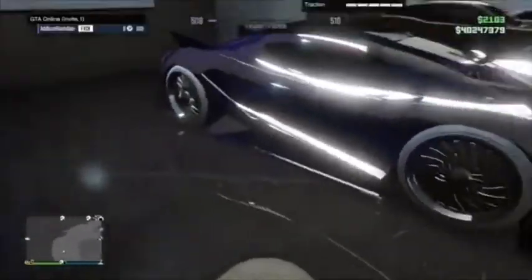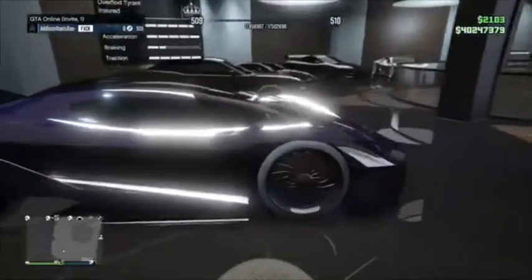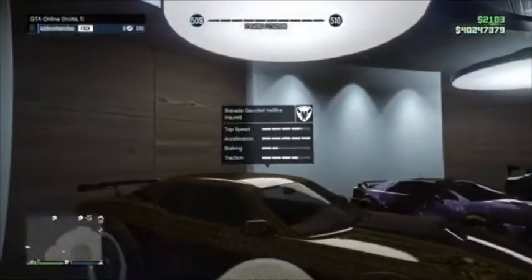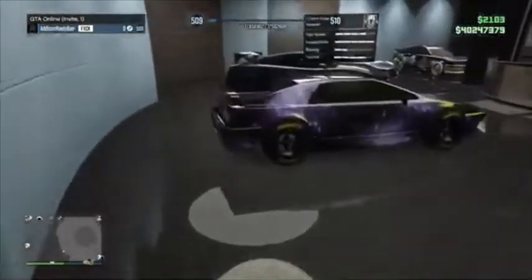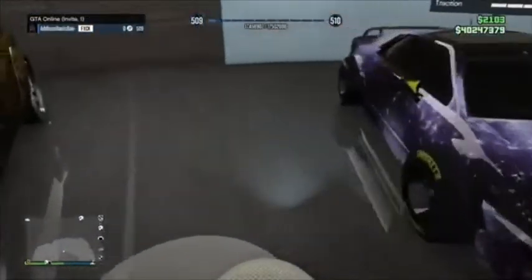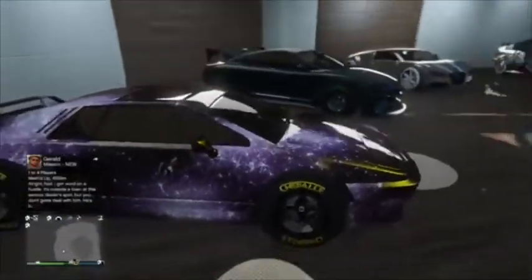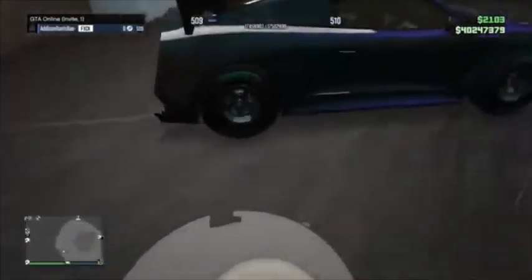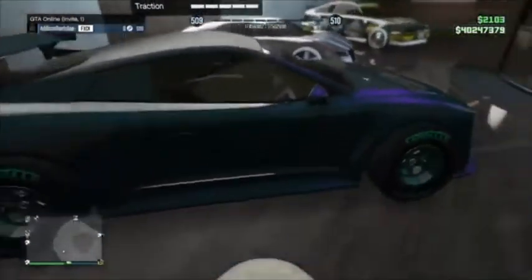So starting off, this is the Tyrant — secret gold rims, chrome and purple two-tone color. Personally I'm not a fan of it but it's for you guys. This is the Hellfire — secret gold rims, I like it a lot. This is the Ocelot Ardent, one of my personal favorites — galaxy wrap with yellow two-tone and yellow F1 wheels. And this is the Ocelot Morgon — green F1 wheels, greenish purple two-tone, one of my favorites.